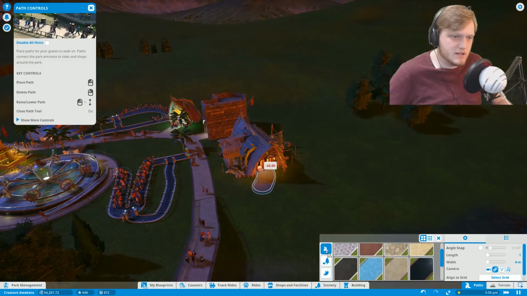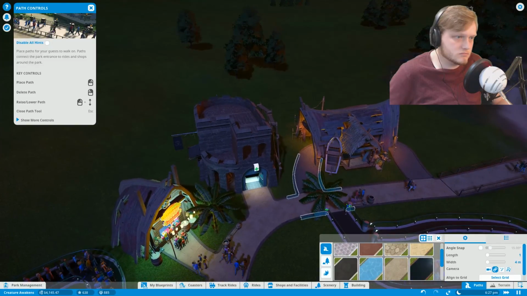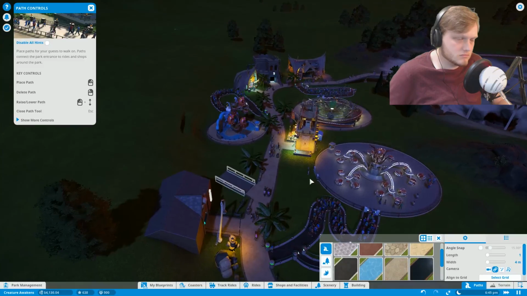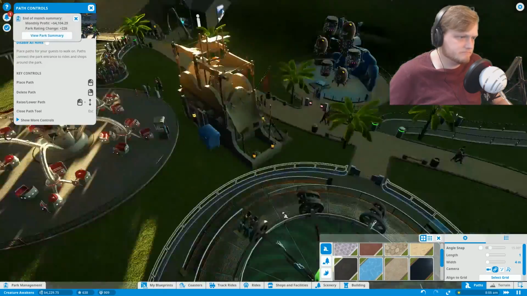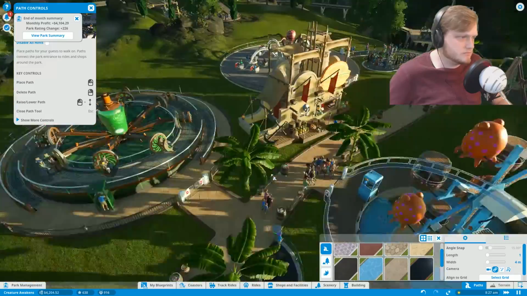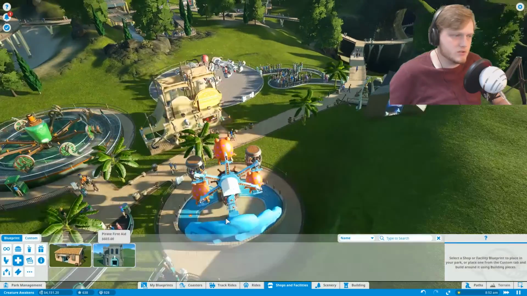Not gigantic paths, please. No longer. There we go. That's better. Now we can delete that section, and we can put something else here. What can we put there? What have we got here already? We've got a burger joint, a drinks joint, and a toilet.